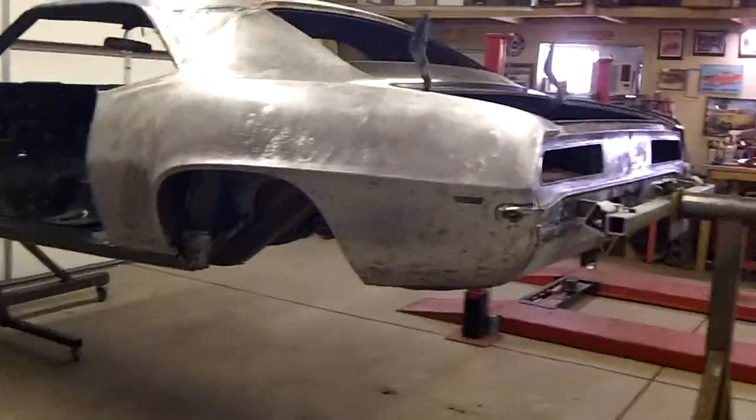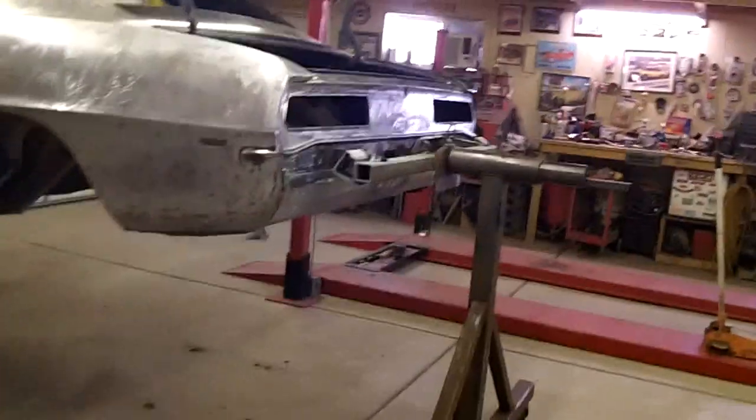But anyhow, here it is up on the rotisserie. I think Rick and a couple of others have asked me to show how I put this thing up on there, and I know it's pretty boring stuff, but anyhow, there it is. I probably need to get another piece of metal and connect the two on the bottom so that I can keep everything nice and secure.